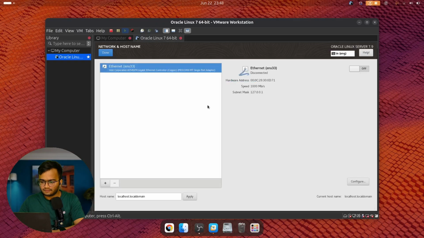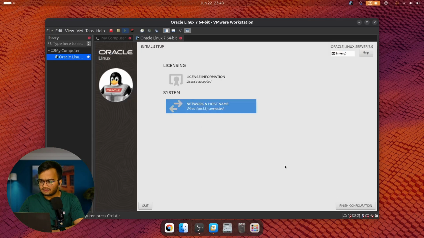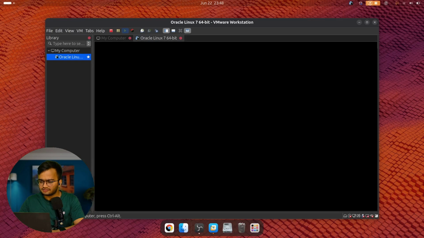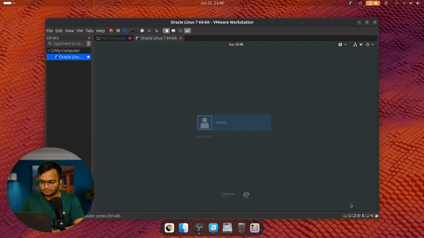Once done, click on network and just turn it on. It will auto detect the things. Click on done and simply finish configuration. Then it will reboot. Click on the Oracle user.